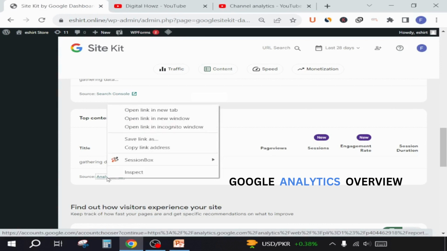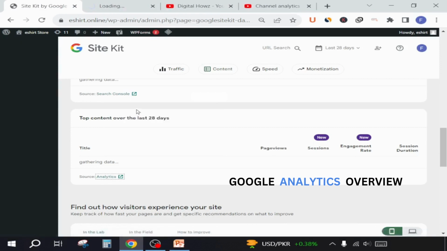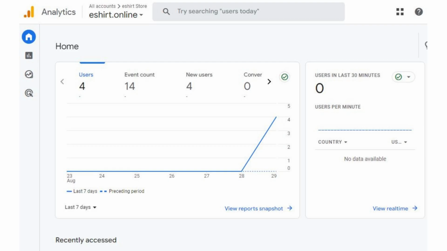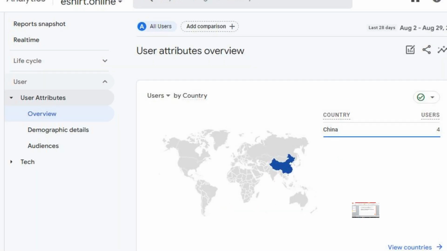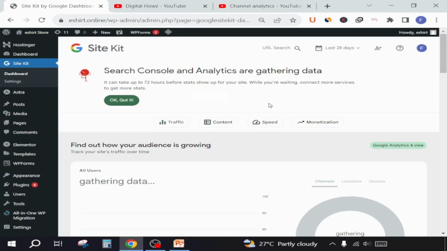We will just right click and open in a new tab, and from the Site Kit dashboard now we are at Google Analytics. It will show us the website data related to real-time views, acquisition overview, engagement, monetization, and other user settings. So that's all about the Search Console and Analytics setup in your website. So stay connected for future videos.